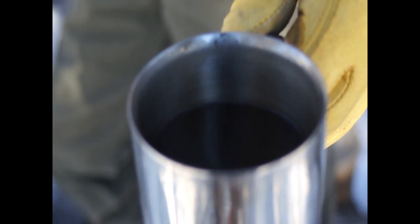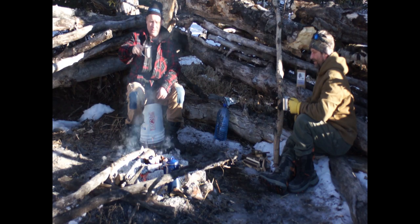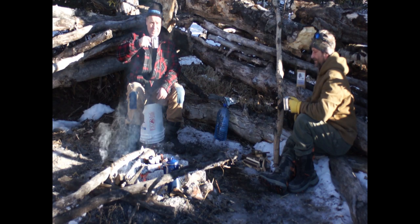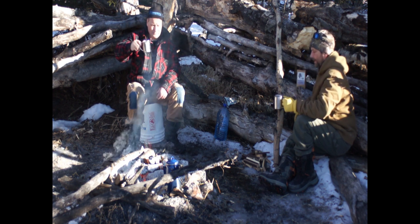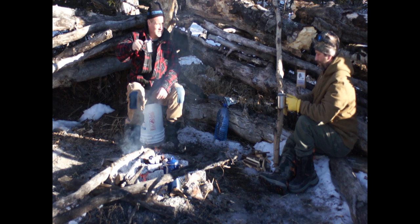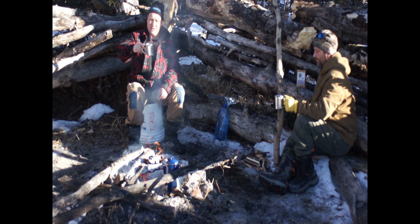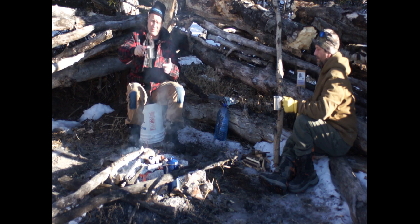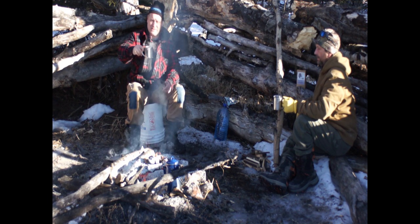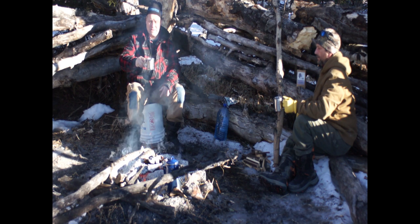As you can tell, no coffee grinds. So here we go, cowboy coffee. Let's take a sip. Nice. No grinds, smooth, no bitterness. And if coffee gives you heartburn, this stuff will not, because the boiling of the grains in the last phase takes the bitterness out of it. So it's enjoyable for everybody.